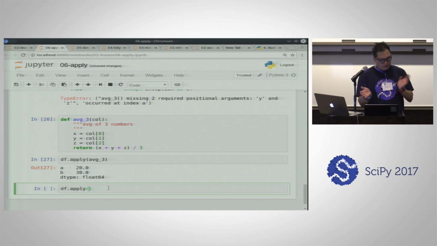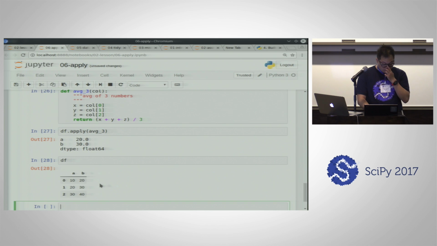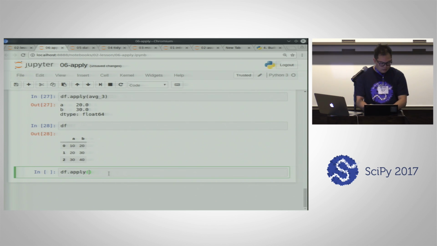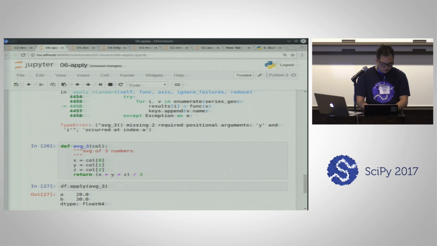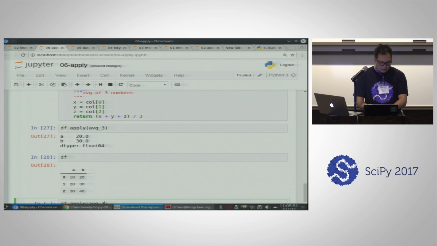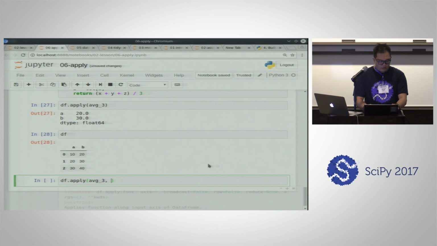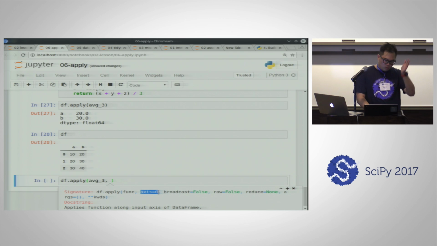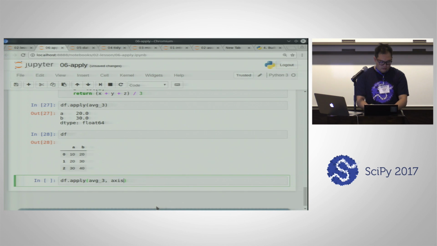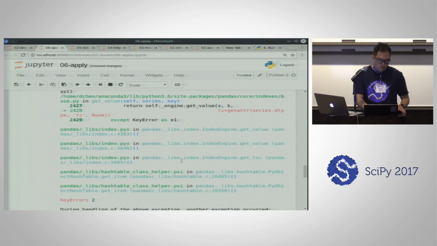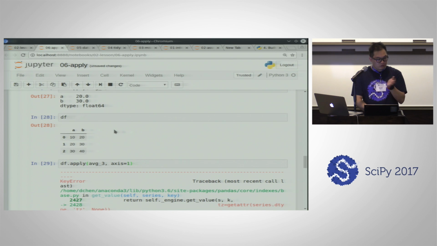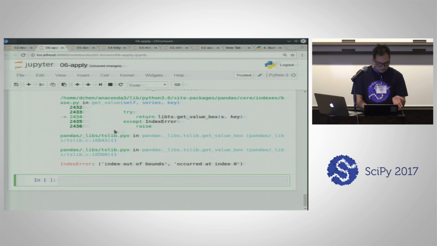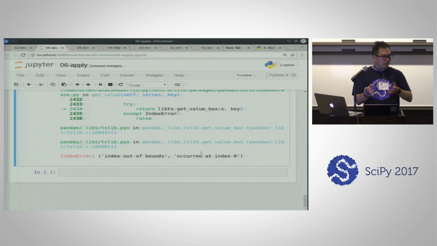All right. So if we wanted to do something on a row by row basis, we can say df.apply. Right now, our function won't actually work. So if I say average 3 col, whoops. If we want it to work on a row by row basis, axis by default is 0, so that means work on columns. But if we say axis is 1, this will work on rows. But this doesn't make any sense on a row by row basis because we're doing x plus y plus z. There's only 2 values in here, so our error is going to be something like index out of bounds, right? We're trying to get a third element that doesn't exist.